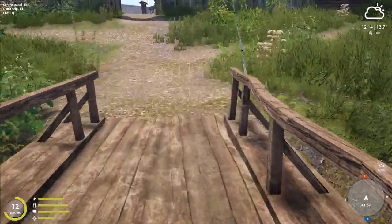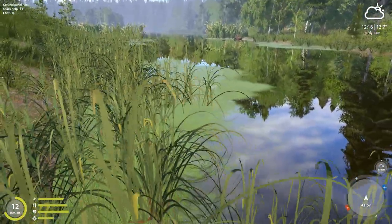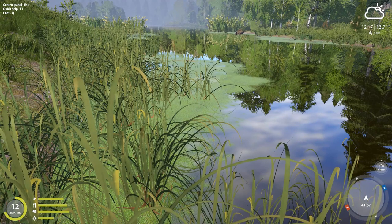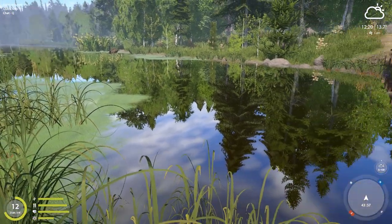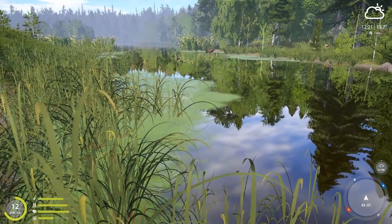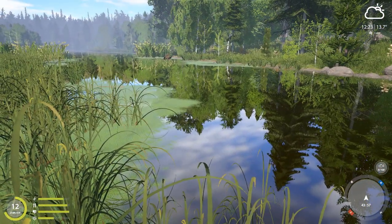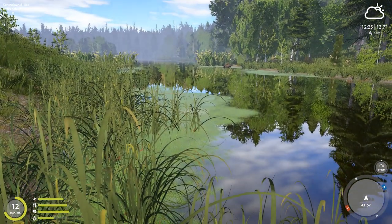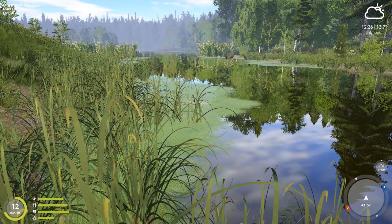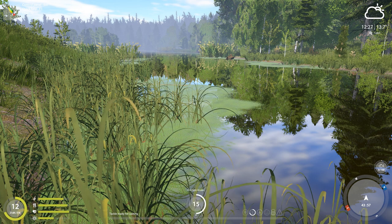I'd love to be able to catch a decent pike. I haven't been able to fish much for them, honestly. Now I've only got a Corona rod, which only goes about 7 pound test, so I can't catch anything really big, but there are a lot of perch in this location too. But there's all kinds of cover, all kinds of reeds, so this usually is a fairly good spot. And if we don't have any luck, we can always go over to that other location on the other side there. I'll show you in a little bit. Probably won't do much here, but I'll at least give it a try.